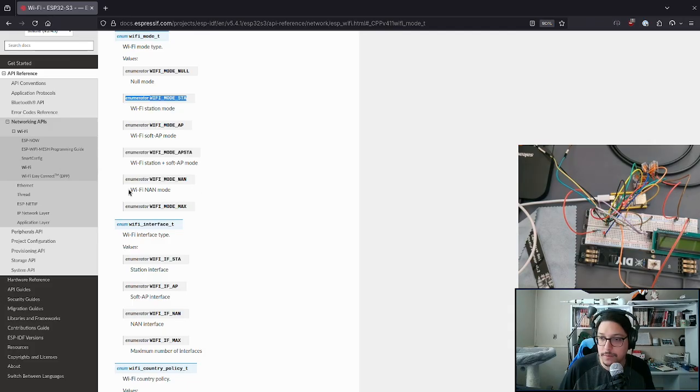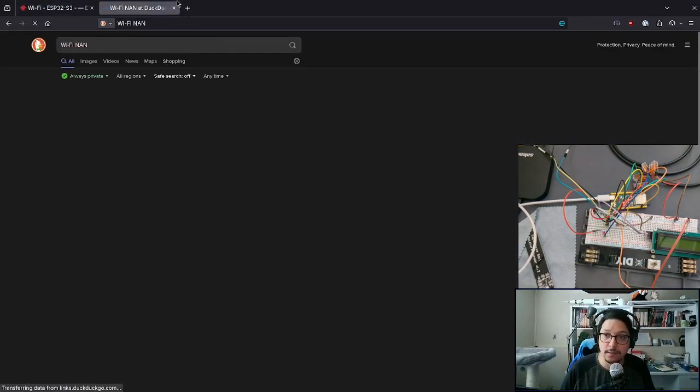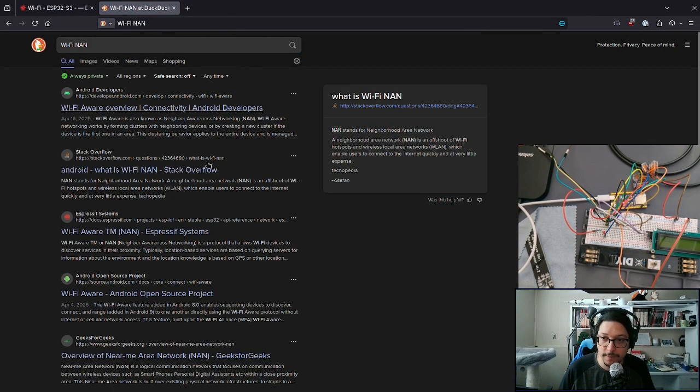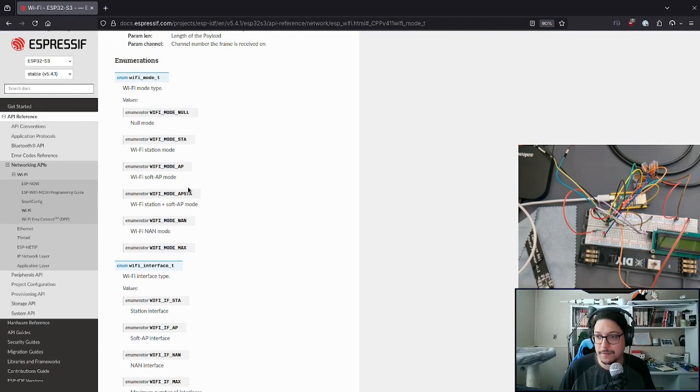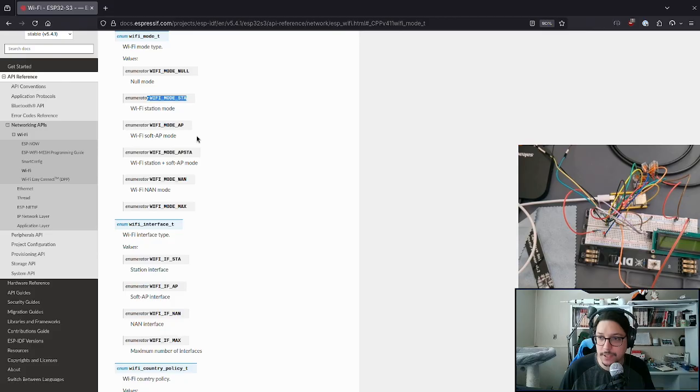I don't know what a NAN module is. What is Wi-Fi NAN? Is it like British grandma Wi-Fi? Neighborhood area network. Okay. It's for mesh type Wi-Fi. Not doing that. So we want station.